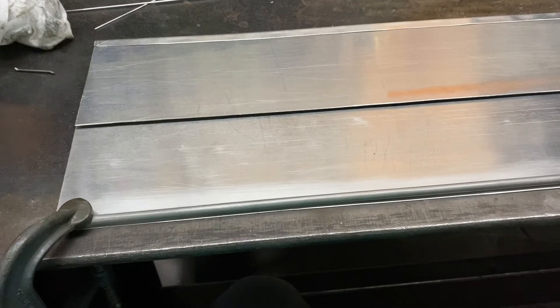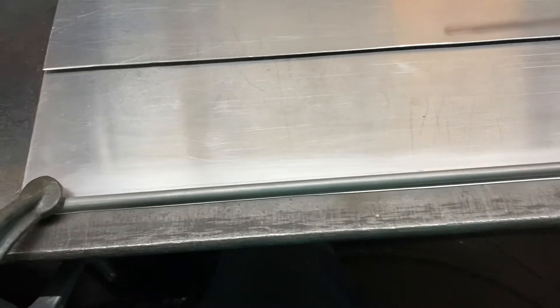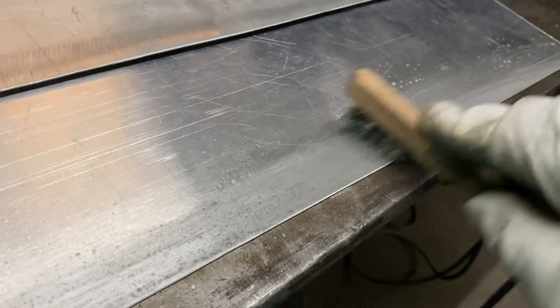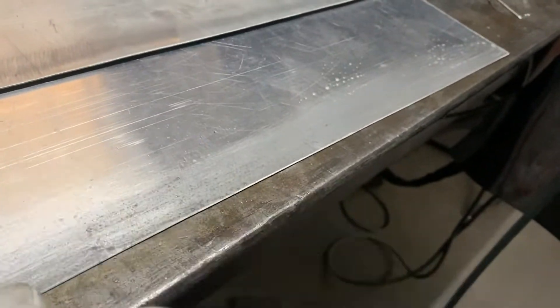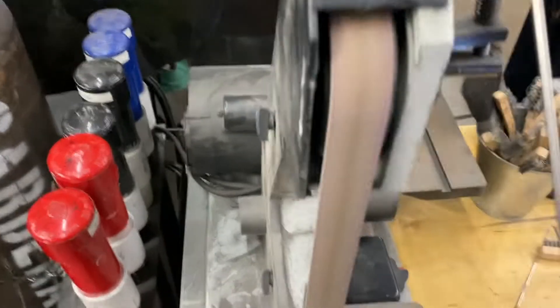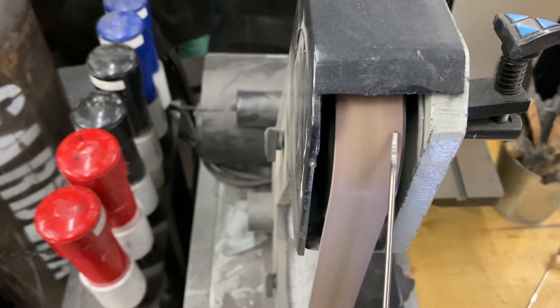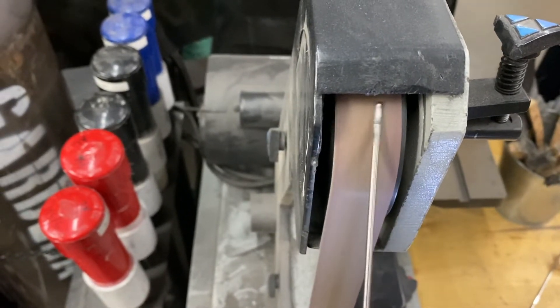I'm getting ready to attach aluminum rods to the slats, which are also aluminum. I'm going to use a TIG welder to achieve this, and it's much easier when the metal alloys match. The slats will swing on these rods, so I have to make sure the welds are strong. When TIG welding, it's very important to clean the metal thoroughly. A wire brush and some Simple Green solution should do the trick. It doesn't hurt to sharpen the tungsten either and wipe down the filler rod to get rid of contaminants or impurities that will definitely ruin your welds.